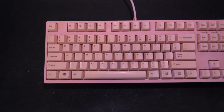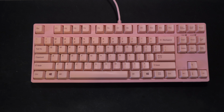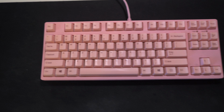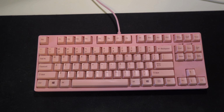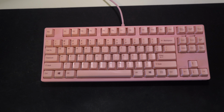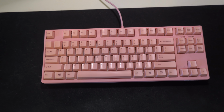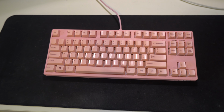We'll do a quick top-down discussion on my keyboard, which is a 10 keyless Philco pink keyboard with brown switches. I've had this keyboard for a while and I would always use it primarily at work, but I do love the color pink. The other keyboard that I was using was a Year of the Goat. I totally forget what the brand of keyboard was, but I just got tired of using red switches. That keyboard I found very pretty. It's white, it has very pretty lights glowing around, but I just like typing on brown. It works way better for me, so I just decided to use this here.